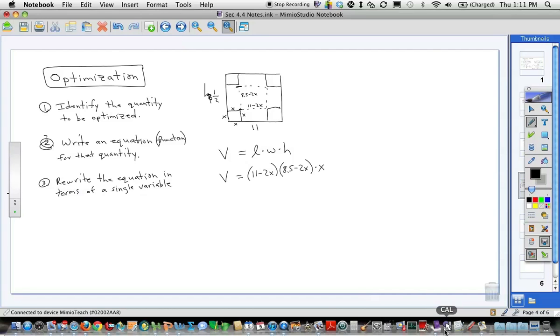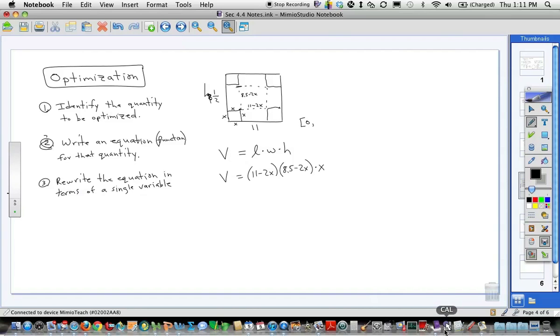Now, what are endpoints? Well, if you think about the picture we had up here earlier, the endpoints are X values, right? They're input values. It's the littlest input and the biggest input. So that's what needs to be going through your mind when you think of endpoints. You need to be thinking, what's my littlest input? What's my biggest input? So we come back to this, and of course my input is X. So I look at my picture and think, what's the littlest input I could have? 0.